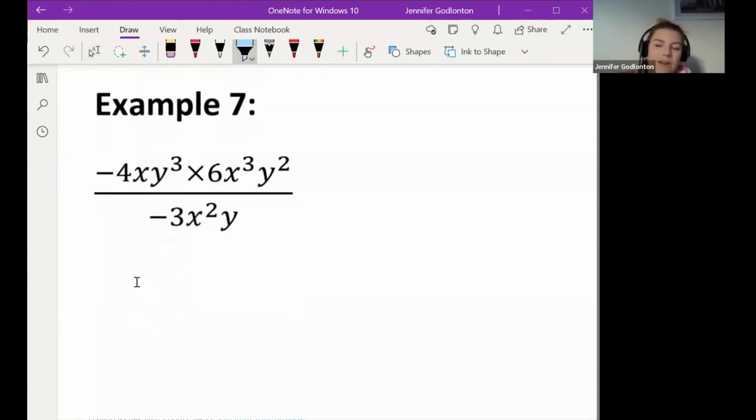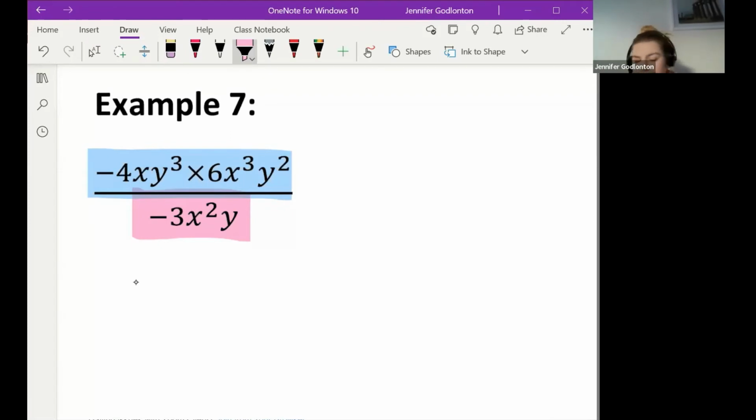Let's do one more and then I'll go to your brain break. So I want you to think about this in the same way as we did one earlier. Think about what your numerator would be, then keep your denominator and then simplify it. So first work out your numerator and go from there. Don't try and jump 7 steps at the same time. You can do this, guys. You can do it. Let's go.